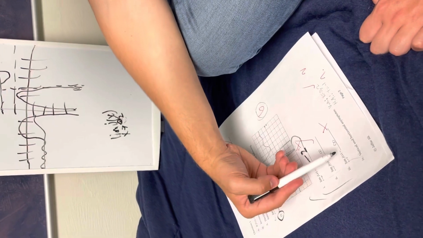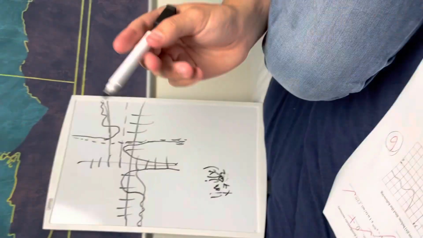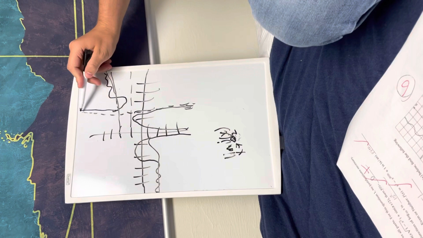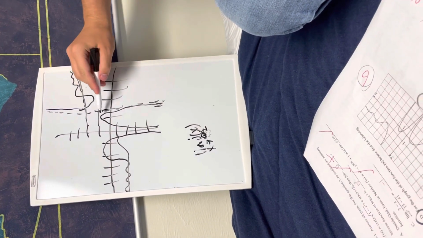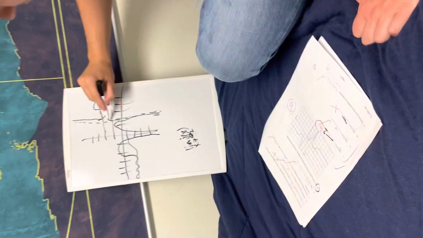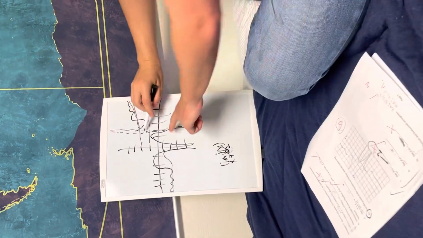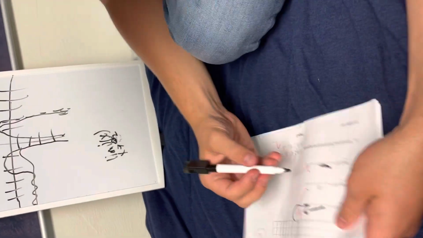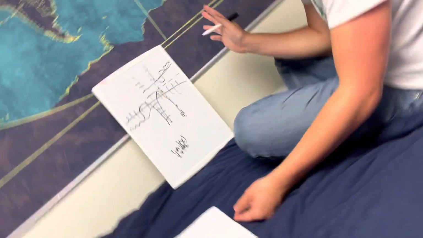Now, limit of j of x as x approaches 2 normally. As you can see here, I got this wrong. I said infinity is the answer, but it is not, because it is split. We have an asymptote here. But instead of going in one direction, it's splitting the direction. There is no singular infinity or negative infinity because they split along the line. So that is not infinity as I put. It does not exist. We can forget about it.